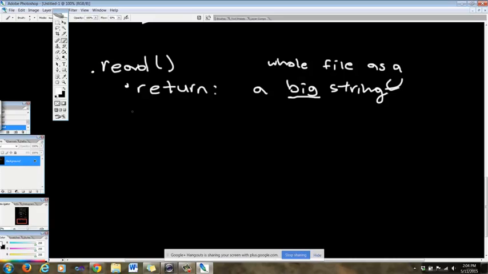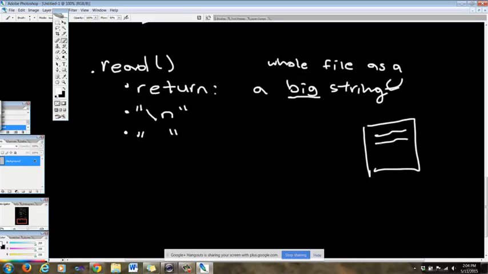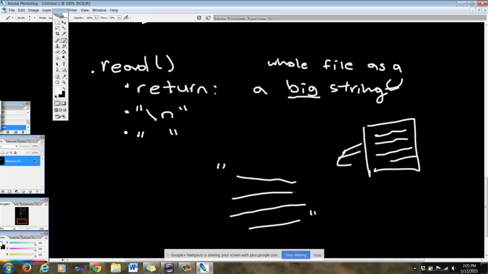So basically, we could split based on 2 conditions, and these 2 conditions are distinct in that it depends on what we want to do with them. We can split by the new line character, or we can split by the space. Okay, so when we read a file, all of this information is converted into a string with this information.